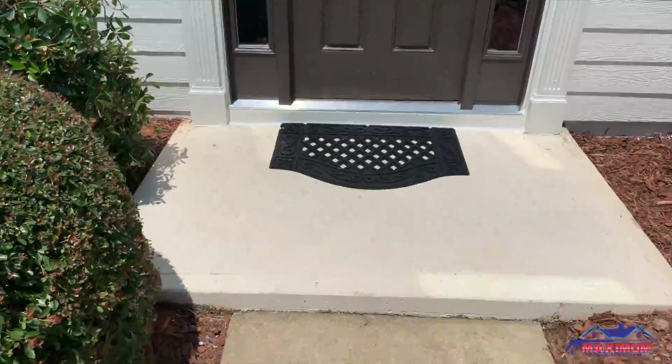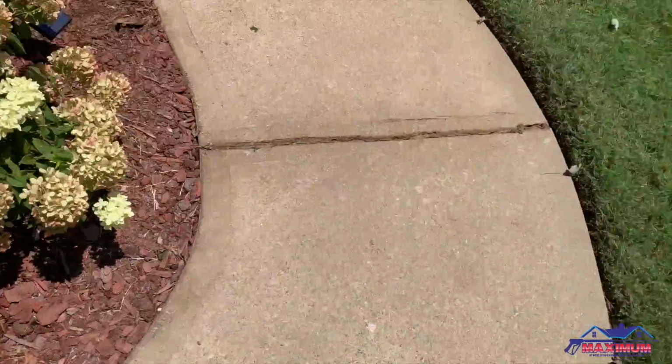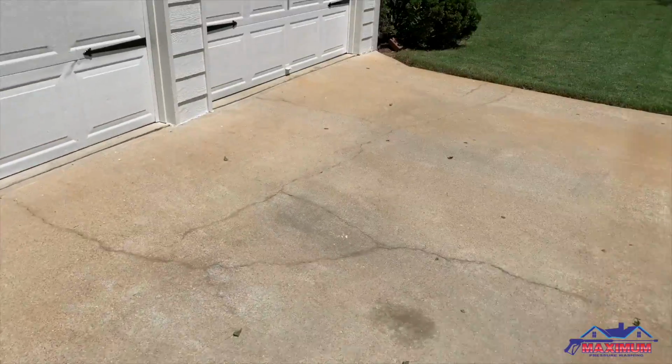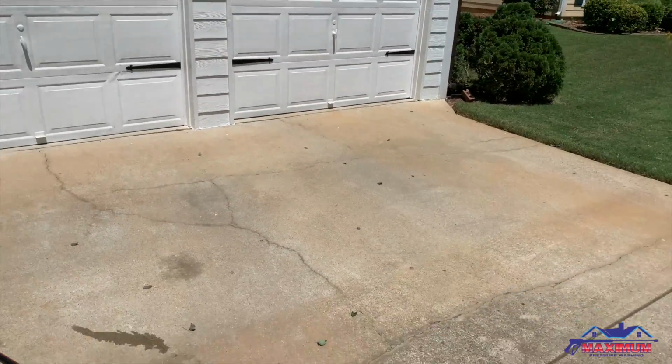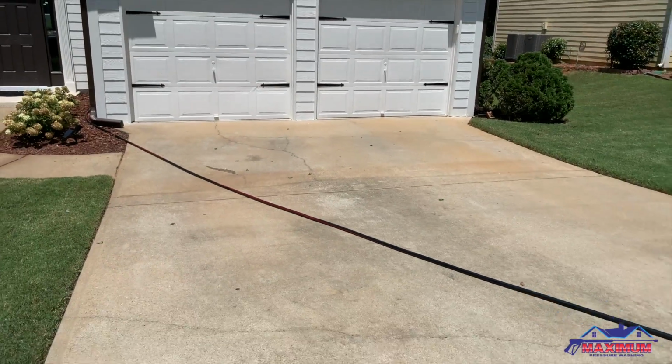Do this white. So yeah, this kind of stuff here. It's a quick driveway, and I'll get back to you guys when we're done.